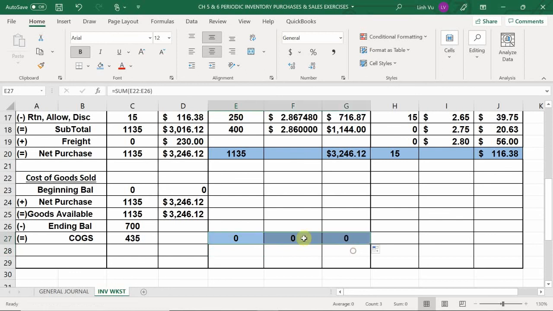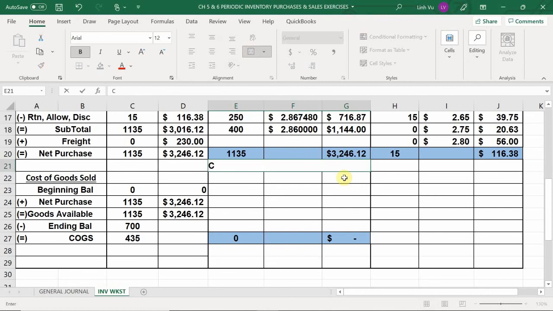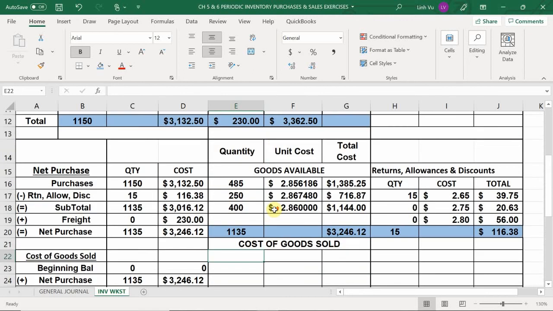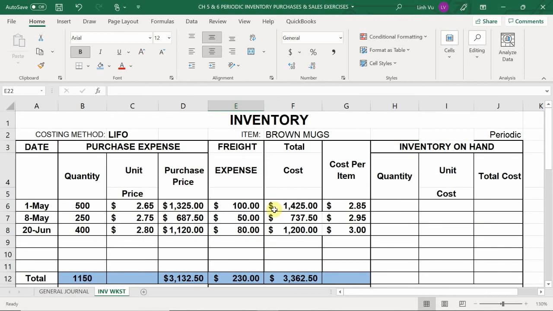And I have a total of my sum to be here. Okay. And I'm also going to make this my cost of goods sold. Okay. So in this case, let's take a look. What method are we using to calculate this inventory? LIFO, that's LIFO first. We're going to use LIFO.